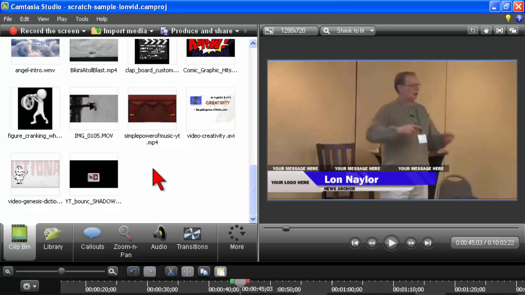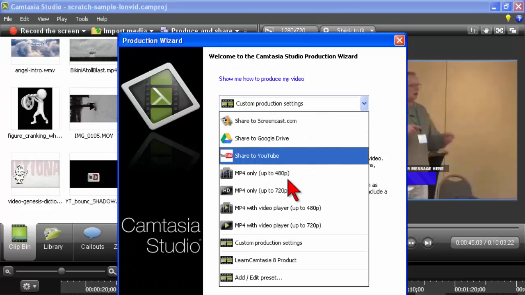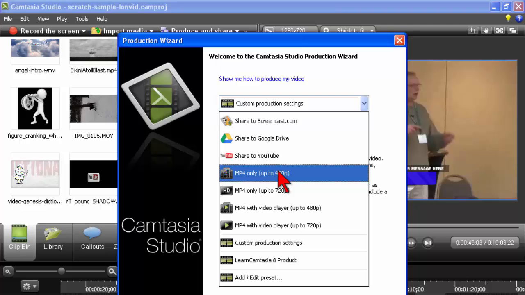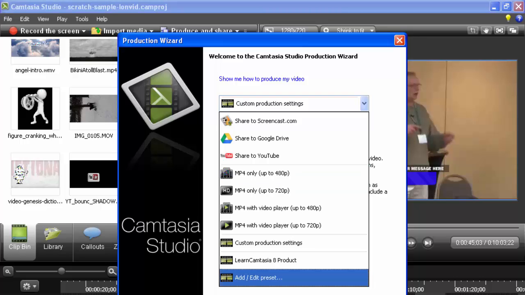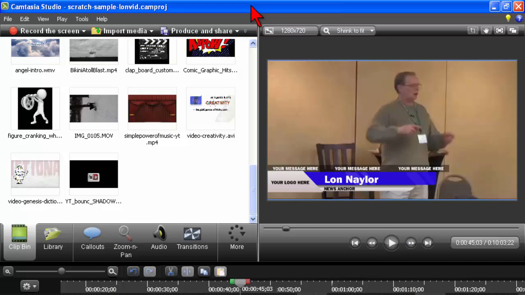So that being said, there are lots of other tools out there that let me just produce out the video file. So for example, if I want an HD video to play on my website, I might use the MP4 only option here, or MP4 only lesser quality, to create an MP4 video file, and then use just the built-in functions of WordPress to display it on a page, or more typically we'll use a third-party player. One of those is the one Penny mentions that I talked about last week.